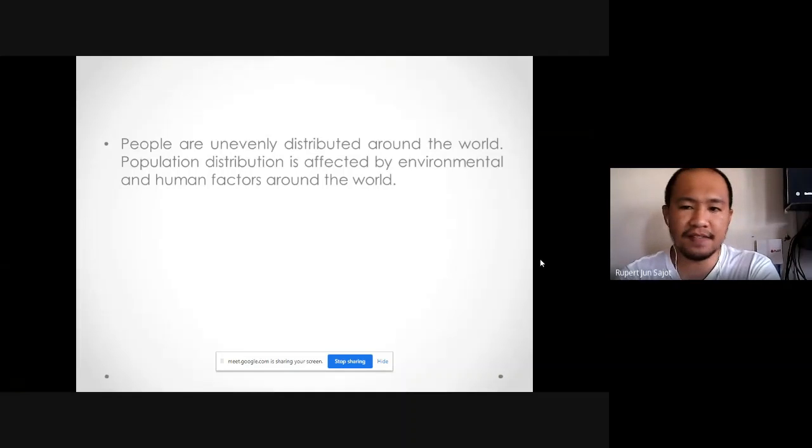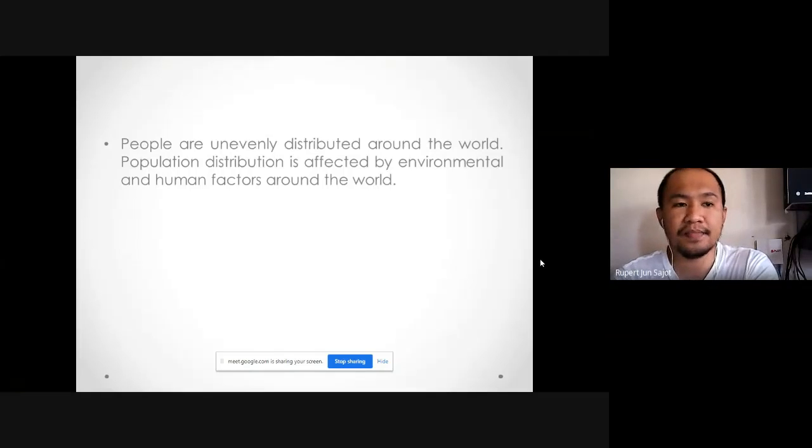So environmental factors, these are factors that would normally relate to economic factors. As long as the place could provide you with the basic needs that you want, then that would give you a generalization that you wanted to go to this place because it will give you a better life. But you're not alone, right? There are quite a lot of people who have the same dreams with you, right? So they're moving to those places, mostly to the urban places where industries are offered and another kind of job are offered.